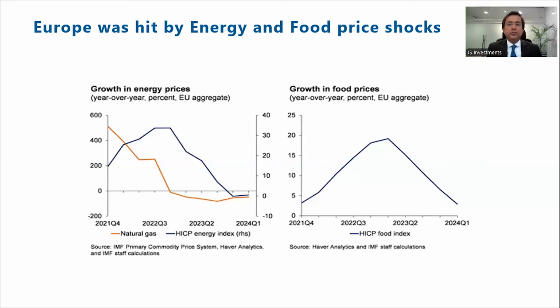Next. This slide shows us how Europe was hit by energy and food price shocks. You talk about energy or you talk about food prices, both skyrocketed when the Russia-Ukraine war began. अच्छी बात यह है कि अगर आप recent trend देख लें तो prices have corrected both energy space में भी और food prices के case में भी, which we're going to be discussing in the following slides.